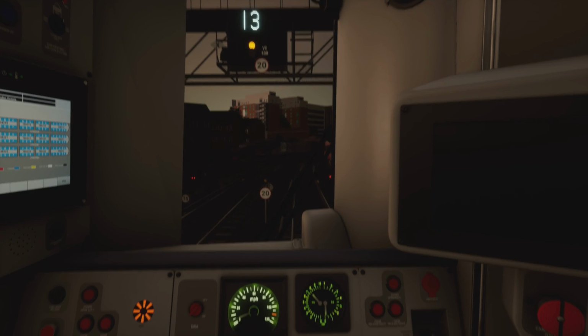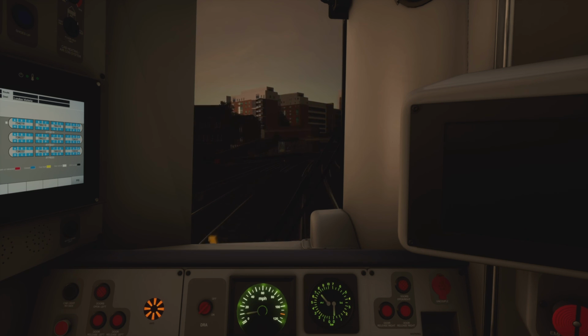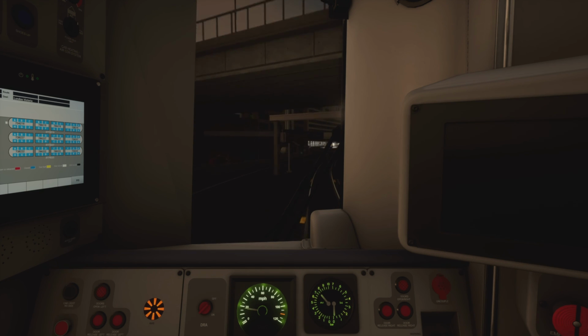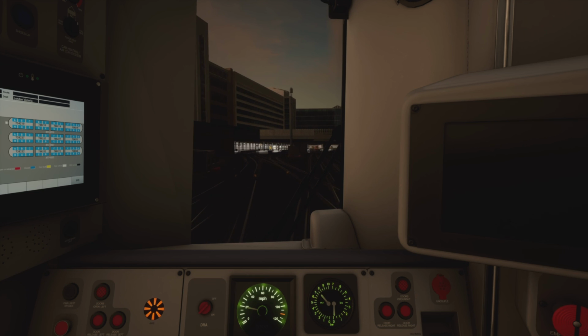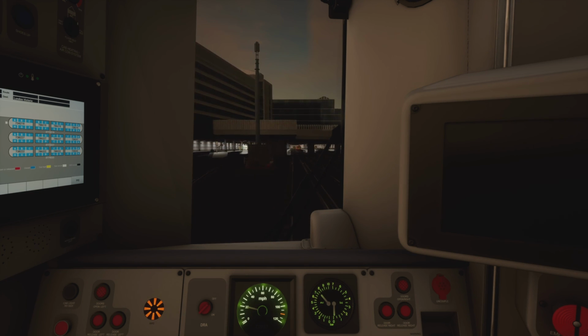Up to power notch two, and I'm only going to accelerate up to about 15 miles an hour here. So, yeah, we're up to 15 miles an hour. I've shut off the power. It's worth mentioning that the signal protecting a station that is at the end of the line will always display a single yellow aspect when clearing you into the station.